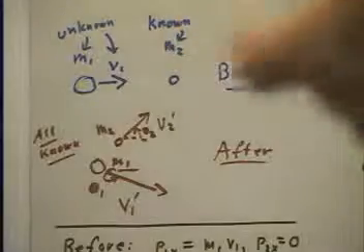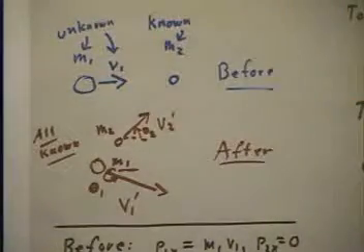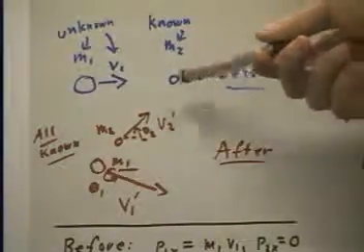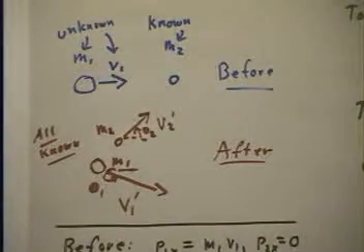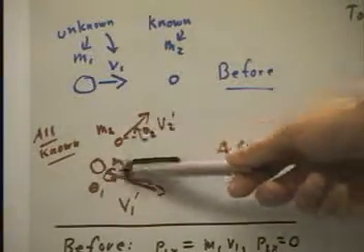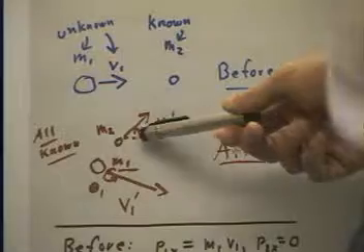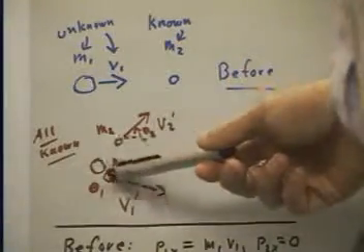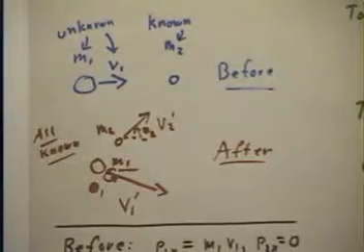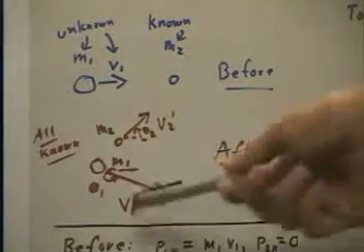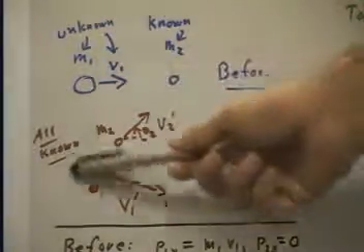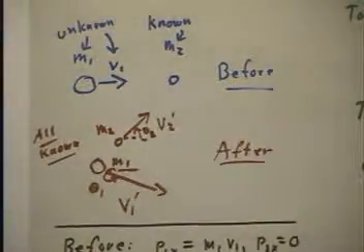Okay, so what do we know at this point? Well, we know that whatever m1 and v1 are, the total momentum before collision is m1 v1, and it's in the x direction. We know that we can find the velocity components in the x and y direction for each of these masses, and as a result we can find the momentum components for each mass in the x and y directions. Since we know all these things, we can actually write down the actual total momentum in the x direction and in the y direction after collision.